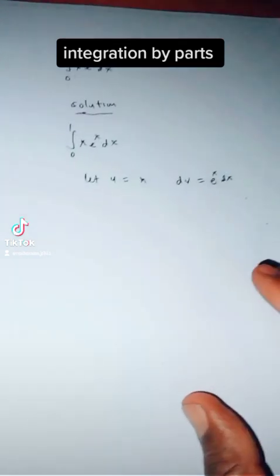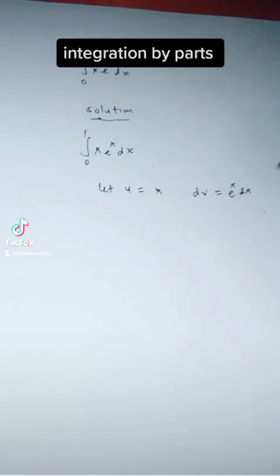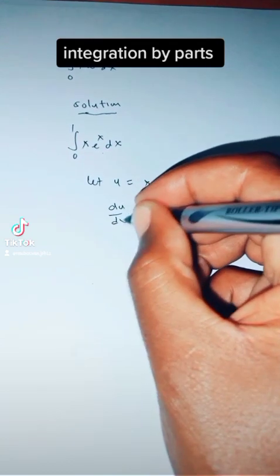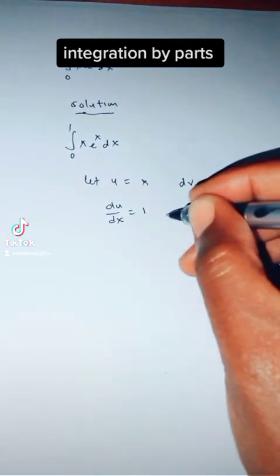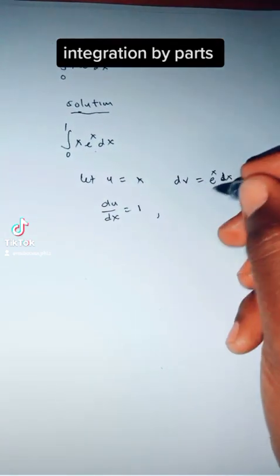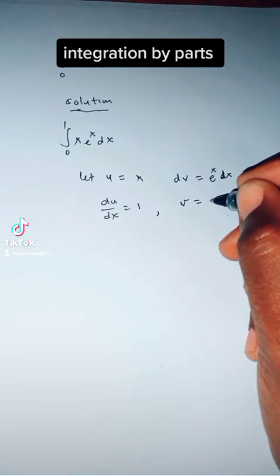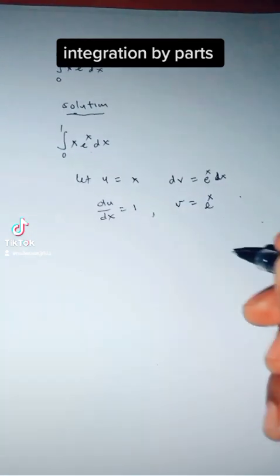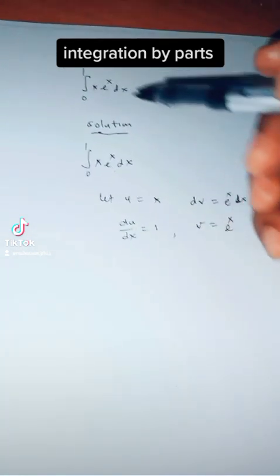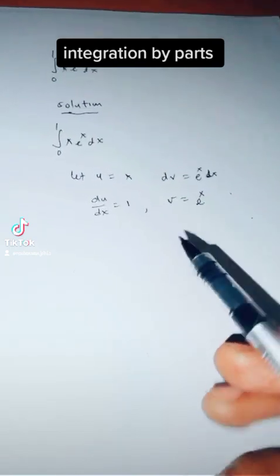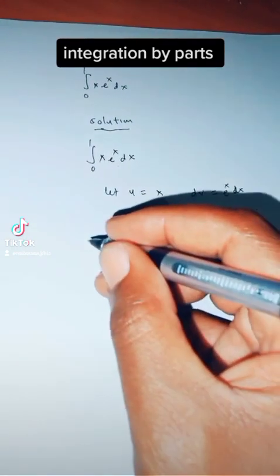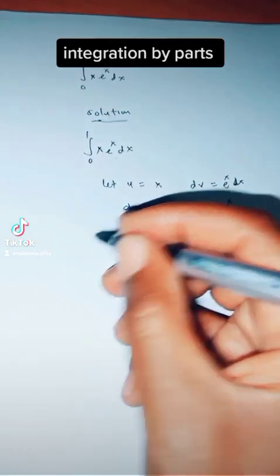If you're aware about integrals, then it should be clear that I want to determine the derivative of u with respect to x, and that gives me 1. And then here I'm going to integrate both sides, and by so doing I'm going to get the integral of e to the power of x, and that gives me e to the power of x. I'm not going to change the limits of integration because eventually I'm going to come back to my real integral. So from there, I've said that I'm going to integrate by parts.